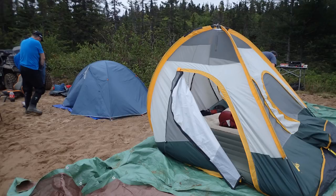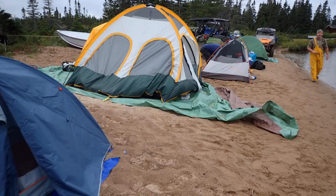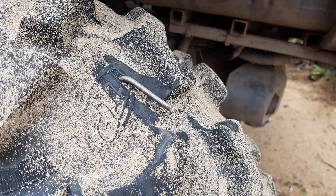First thing this morning, you can see by the picture of the tent that it got a little windy that night. I didn't put any tent pegs down — I just threw all the gear in because it was heavy enough to keep it in place, but it got a little deformed as you can see. Just before we were about to leave, Bruce noticed he had a flat on his back left tire on his Can-Am Commander, which was really unfortunate because he had just bought a brand new set of Blackwater Evolution tires. Here's a bit of video of him fixing it up.